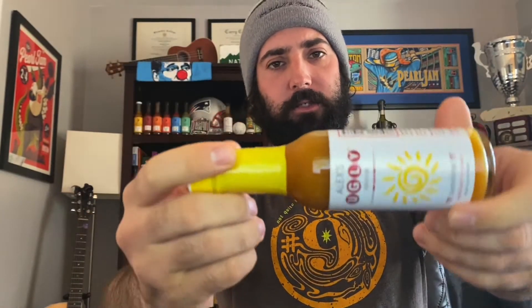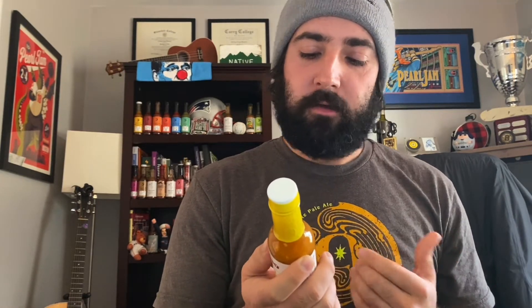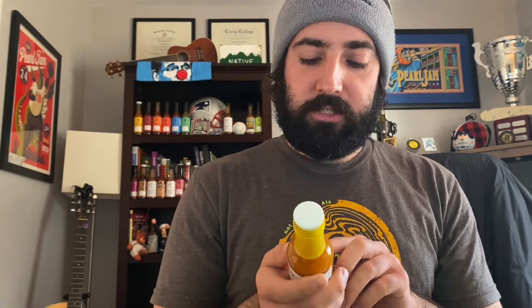Gorgeous color here — almost like that Carolina barbecue sauce, that mustard yellow. Just a beautiful looking sauce. So, what does it taste like? The heat level on this one's five out of ten, so medium, middle of the road — not too hot but amazingly tasty. We made this sauce from mystery peppers. So they're not telling us the peppers in here; they were mixed in with a larger delivery and were so good that they asked their farmer to grow more. They still don't know the type of pepper, but they're sure it makes an incredible sauce.